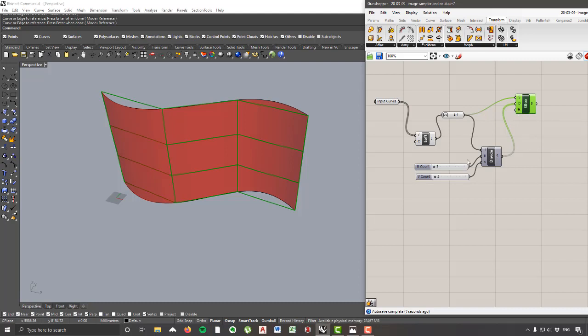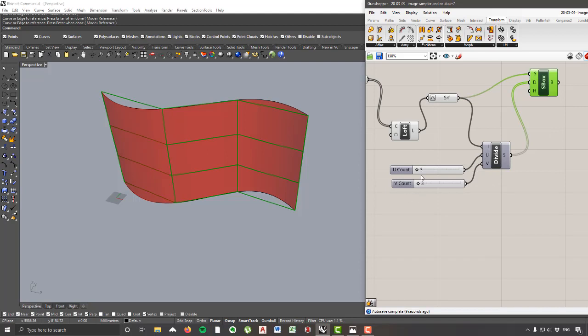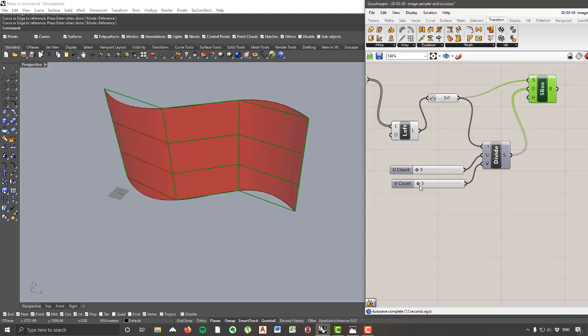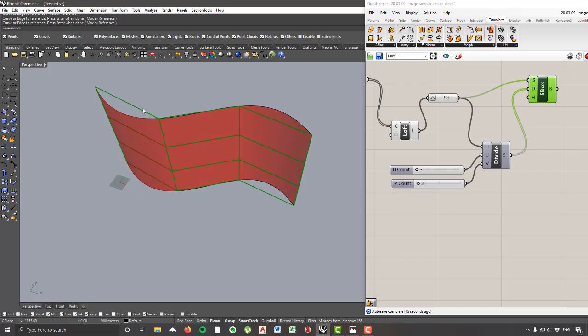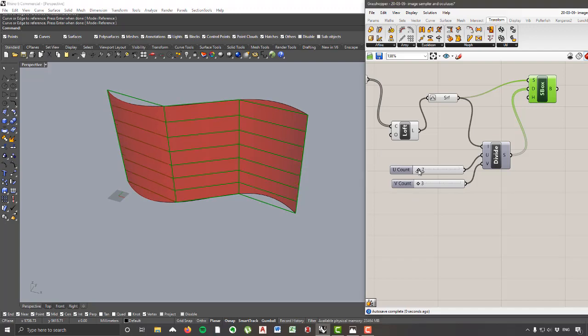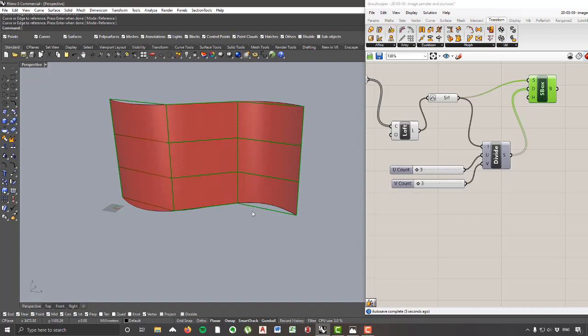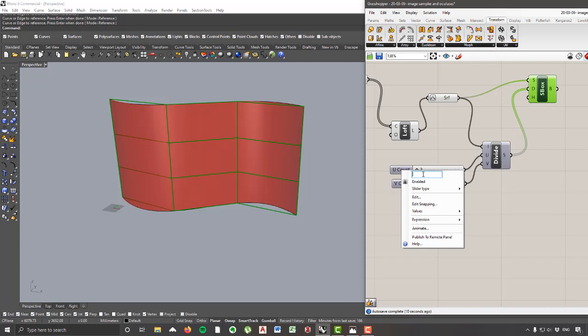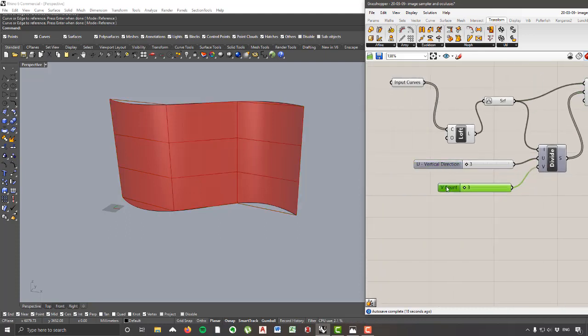But before we deal with height, let's look at the U count and V count and the effect they have on a surface box. You can see it's very low resolution right now because we only have 3 segments in each direction. But if I increase the U count, you can see that U corresponds to the vertical. And again, that's because we lofted upwards from our bottom curve. So I'll right click my U slider and just call it U hyphen vertical direction. And my V count, I know it's the horizontal, so I'll call it V hyphen horizontal direction.